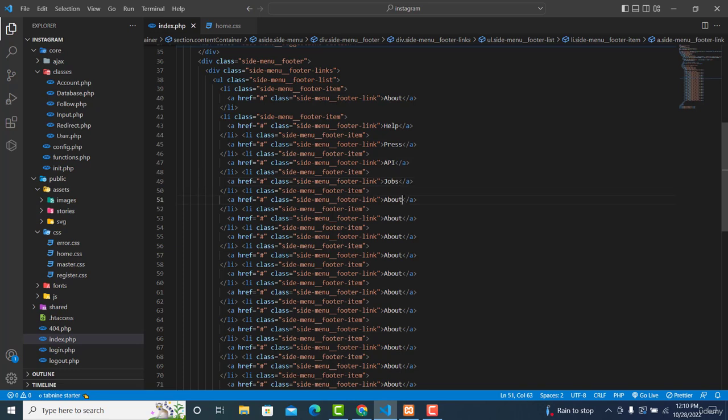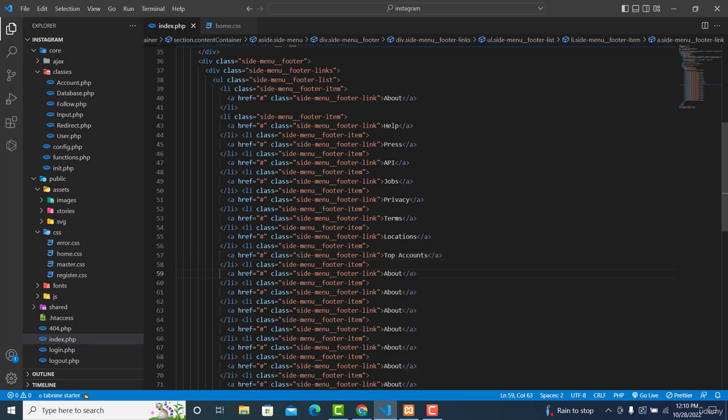Then we have privacy. And terms. We have locations. Then we have top account.